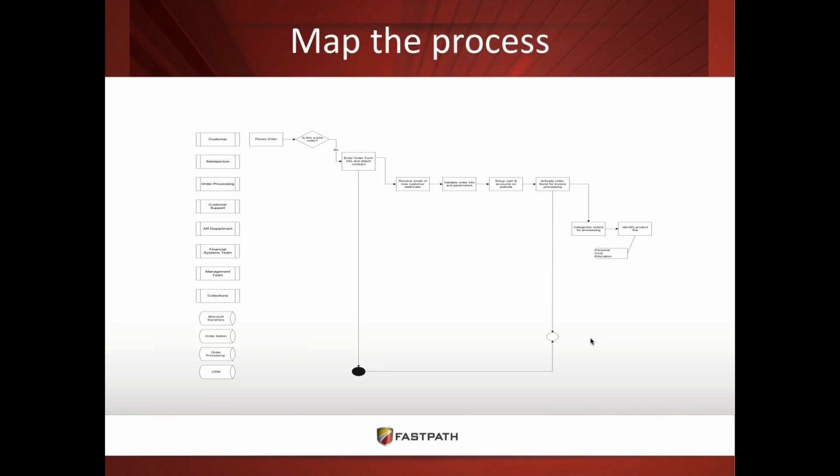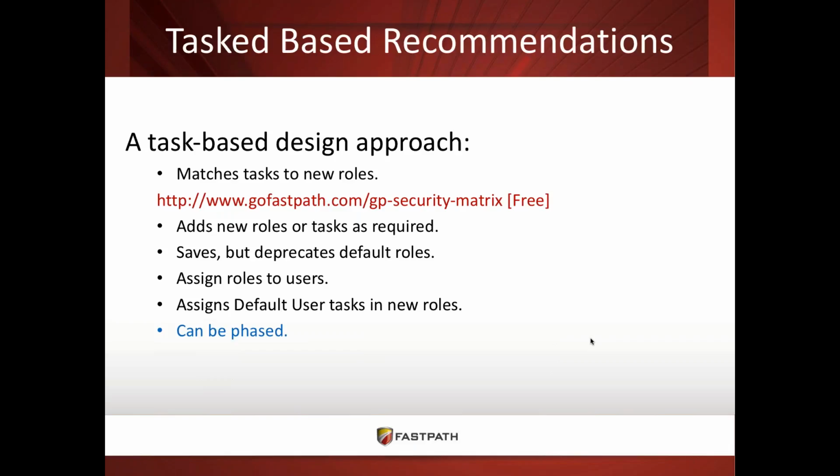After you've mapped the process, again, we talked about taking a task-based approach to this where I have my process now, and what I really want to do is figure out how I get my process into security inside of GP. So the idea is we want to take these tasks. I've mapped out my processes. Maybe I've moved them around a little bit or added a couple of roles to support segregation of duties. And then what I want to do is match the tasks to new roles.